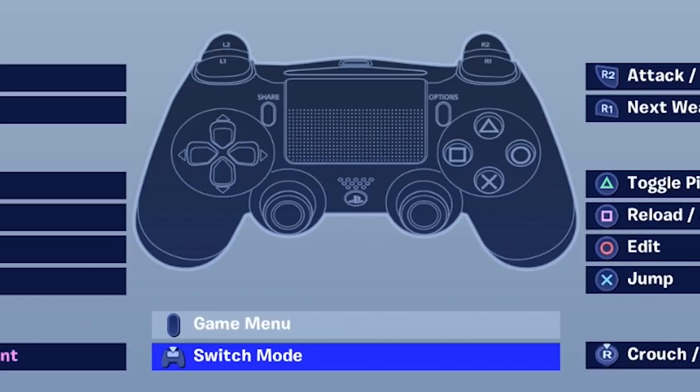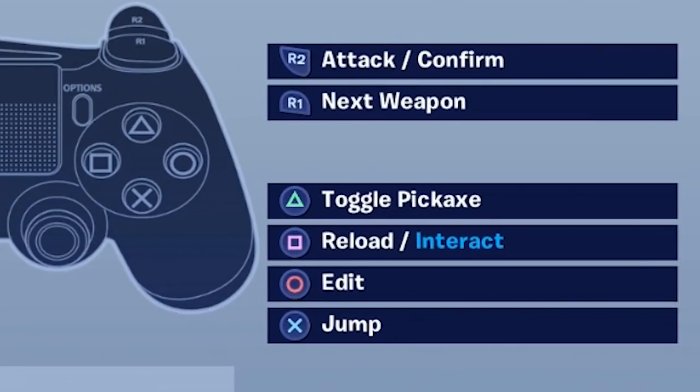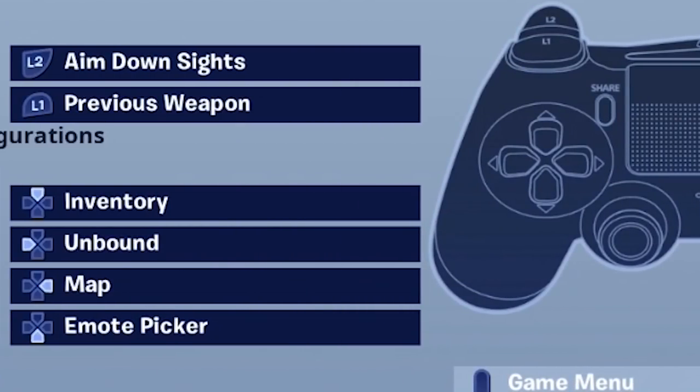And I'll show you that you can also press the top side of it with your index finger, and it works the same way. So that's what I really like about it. I kept toggle pickaxe as triangle. The reason why I did it this way is it's basically the same buttons except the map. The map is the only thing that's basically moved.